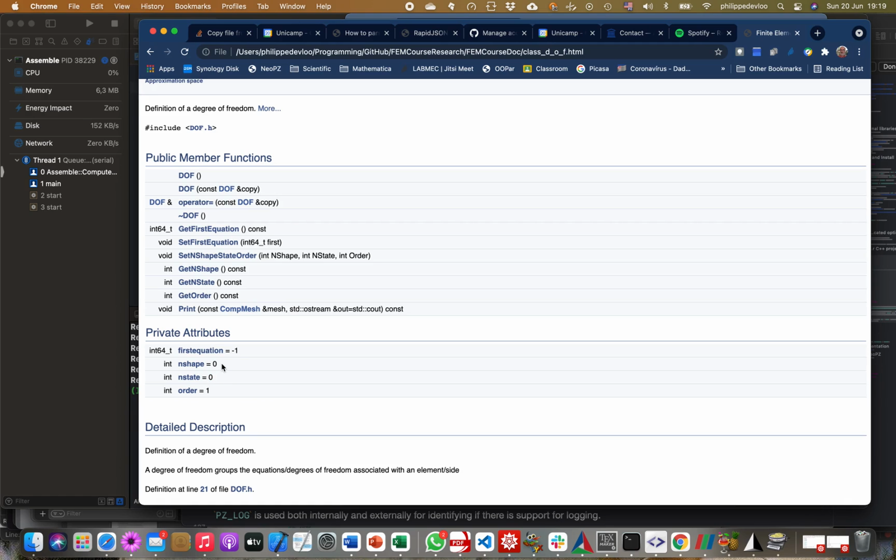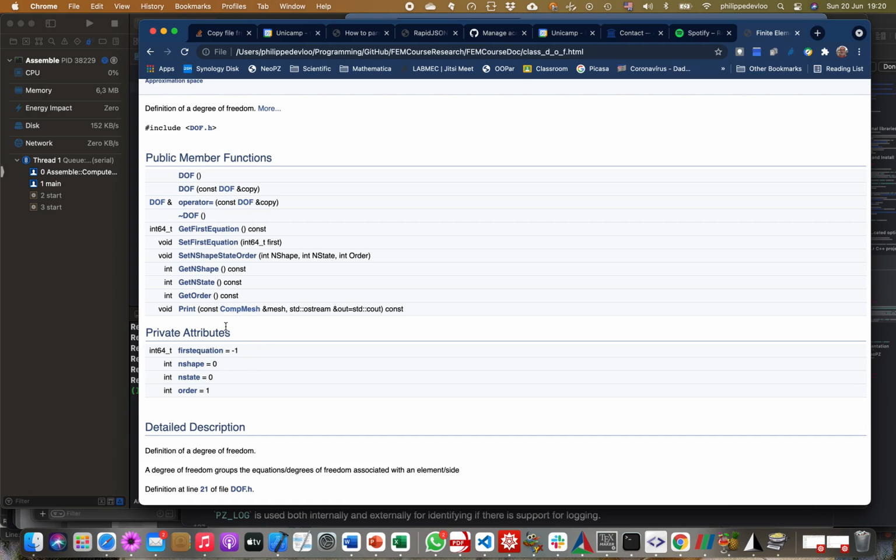So this is already thinking if in the future you would like to extend this code to work with other or higher order approximations, then the number of shape functions would be a function of the order of approximation associated with that degree of freedom.